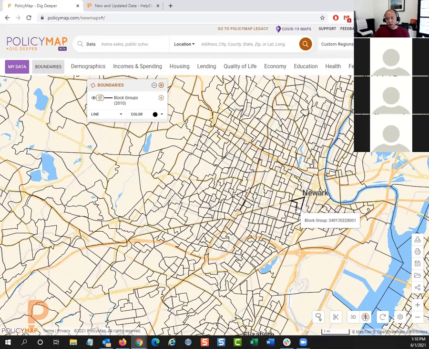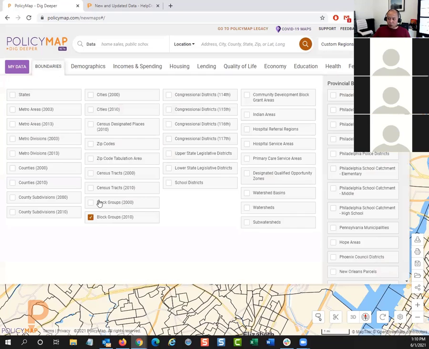Now, as we get closer to Newark, it's much more dense. The housing is maybe row homes or stacked housing. There are fewer yards, but if we get to more rural areas, the block groups are larger. And this is where it starts, with the census. So from here, a grouping of block groups forms a census tract.